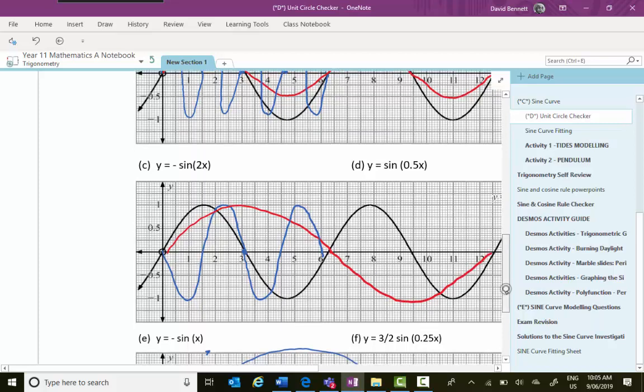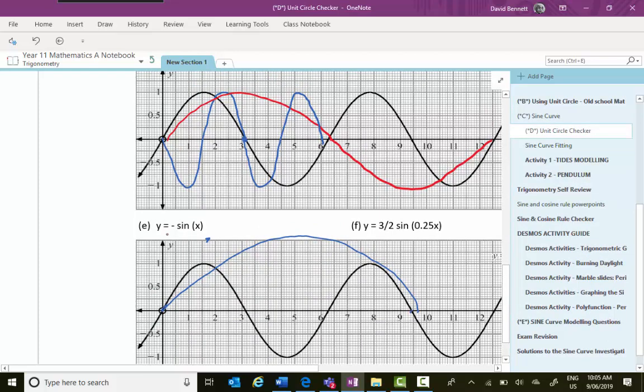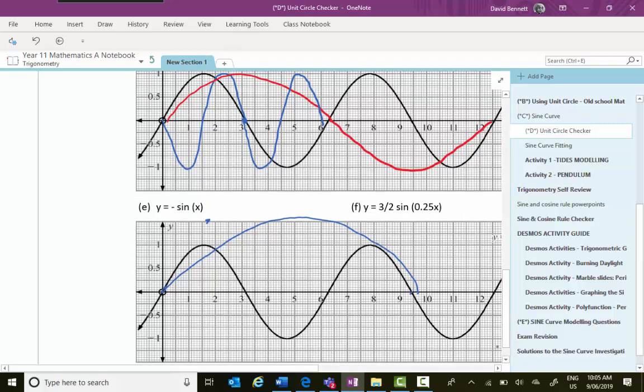So I'm showing you what you're doing there. This next one, minus sine x. That wave there is wrong. So let's do the proper one. Minus sine x, which is the normal wave, just goes the opposite direction. It needs to be more curved than that. Alright, so that's what my minus sine x would be. Then when I'm going 3.5 sine of a quarter x, a quarter x means only getting a quarter of a wave, but I've got to go to an amplitude of 3.5. So I'll go up to the top line.